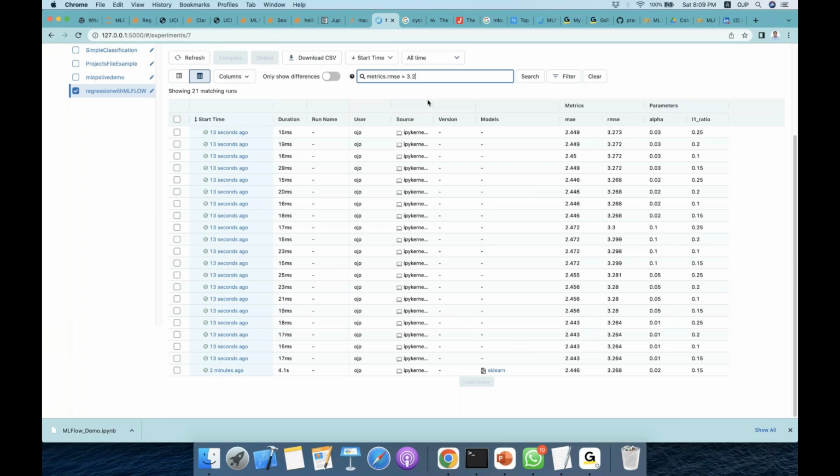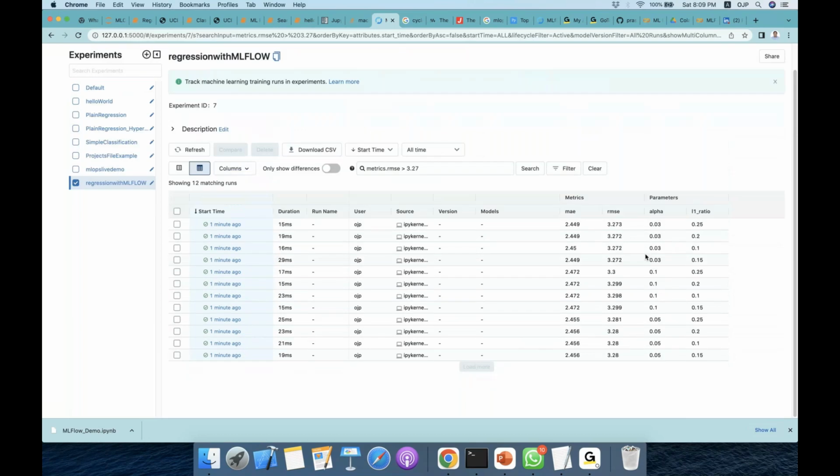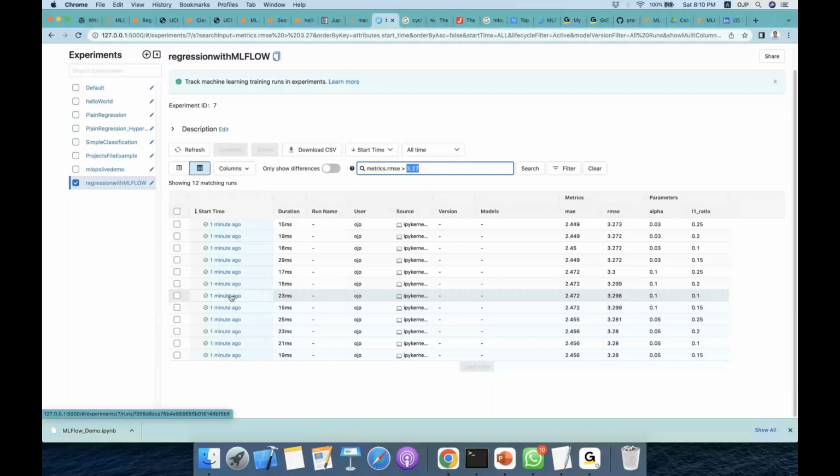If I search for it, I will get only the specific items where RMSE value is greater than 3.27. Okay. Now again, you wanted to further filter based on say alpha value of 0.1, assuming that 3.298 RMSE value with alpha value of 0.1 is good enough for you. So this particular model I wanted to use to experiment in my production.